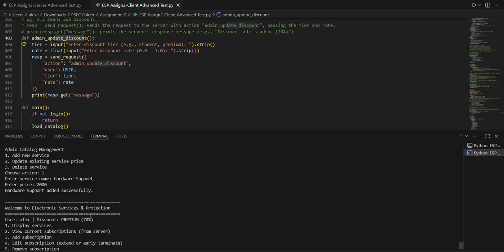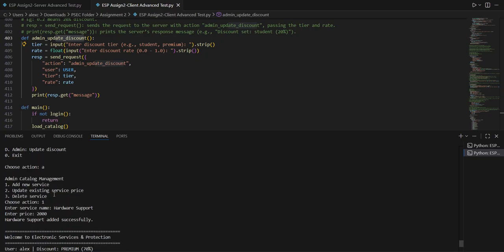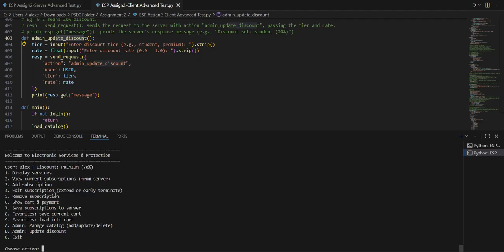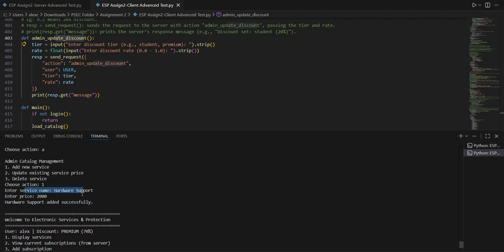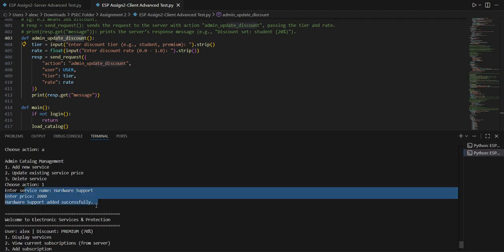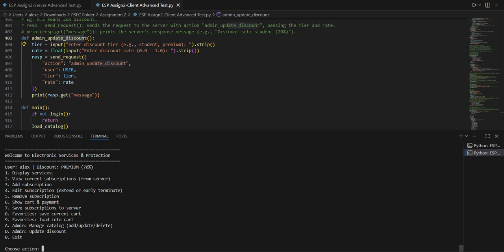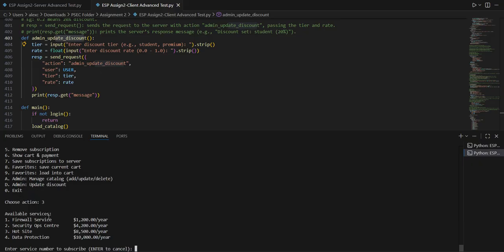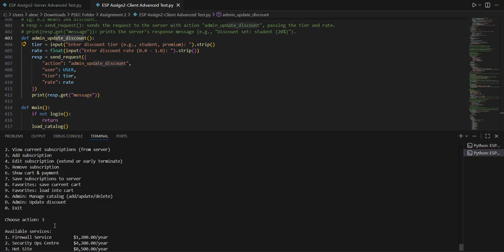Okay, so right now if we add, then yes, it should be showing the same thing. Hardware support 2000 added successfully. So now if I were to say add subscription number 3, it should show me the things that, wait, oh, did I forget to save it?